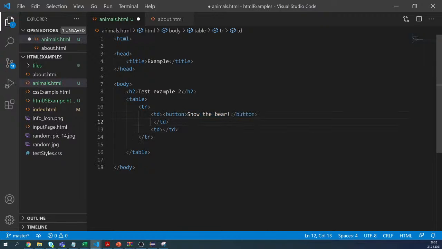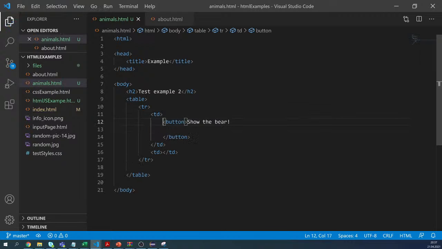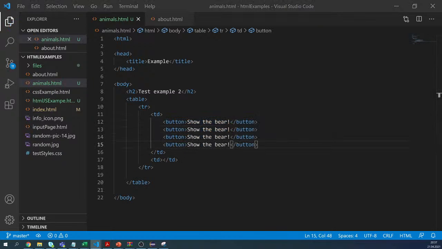Yeah, we better split it by text. This will be a better approach. Or maybe for the button we can just place everything on the same line. Then we have show the dog. Then this would be show the dolphin, and show the horse.